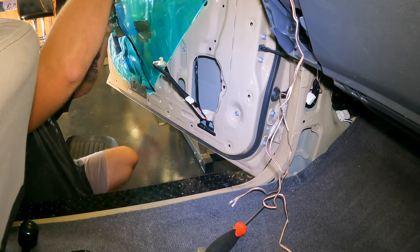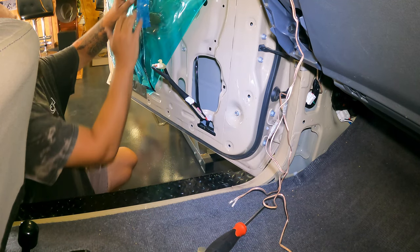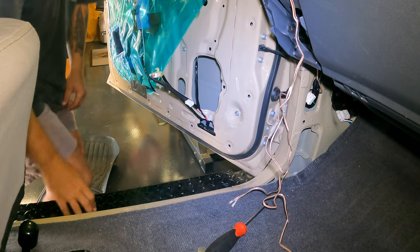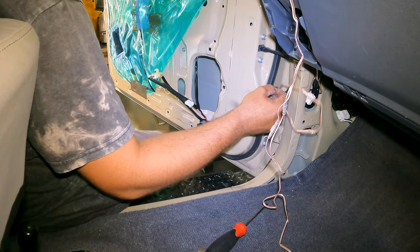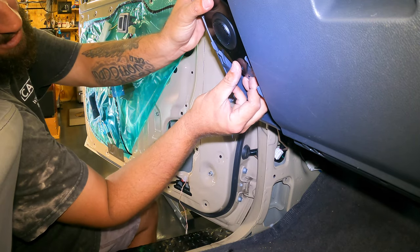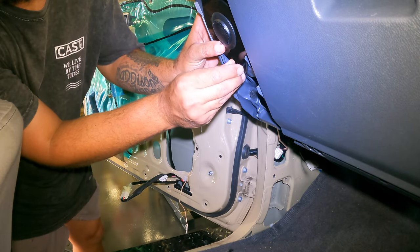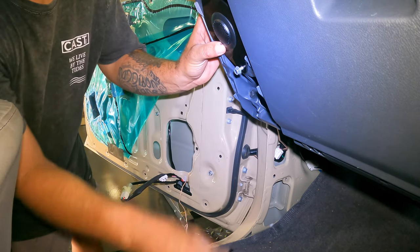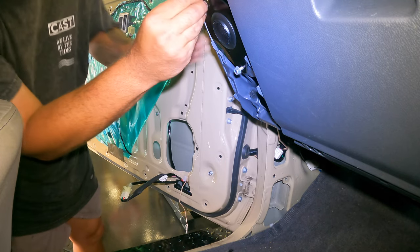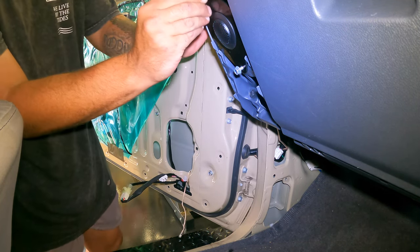Just fold that back on itself so it doesn't stick to anything else, and just pop that there. Right to you. And we just got to get that through the door. I've double sided taped that in there. Oh no, yeah, it was the two silver ones. Is that the wire now coming through the door, ready to connect to the speaker?